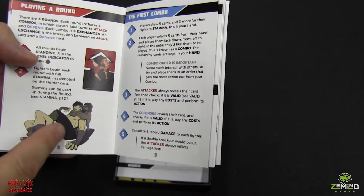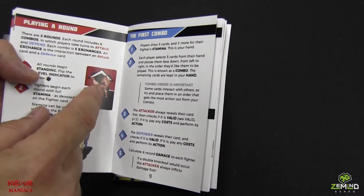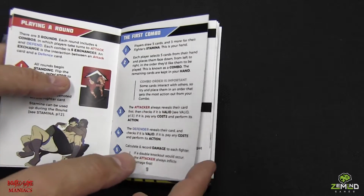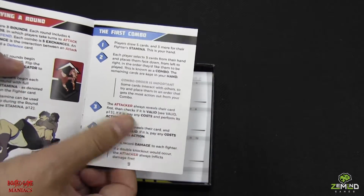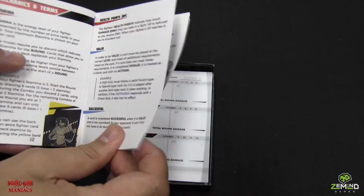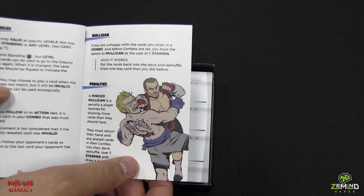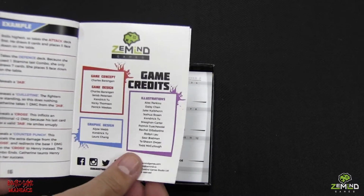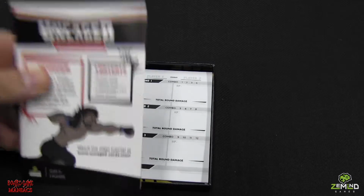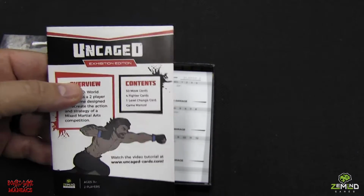You can see some rear naked choke here. This is the indicator card if you're going to either fight standing up or bring it to the mat for some ground and pound. Your first combo. Again, this may only be 16 pages, but it's 16 pages of goodness, which gives you all of the main information that you need to play this game and to win. So let's see what lovely goodness is inside of this.